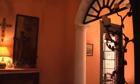So oftentimes a house was built by a rather wealthy family, and it was built for the family. And most of the houses had never changed hands. It was given to the children and given to their children. So this house is very old, as I mentioned, and it has all of its old original details. A lot of the houses that have been restored in Merida, everything's kind of scrubbed and it looks perfect and beautiful, which is a nice way to do it. In this house, you really feel all of the antique, the pieces, the sections, just the bits and pieces of the house. So let's take a look.